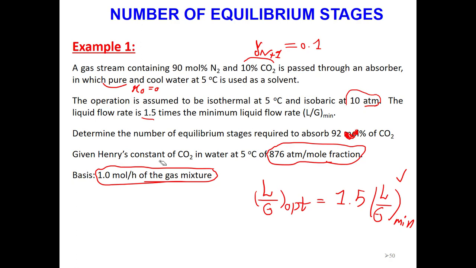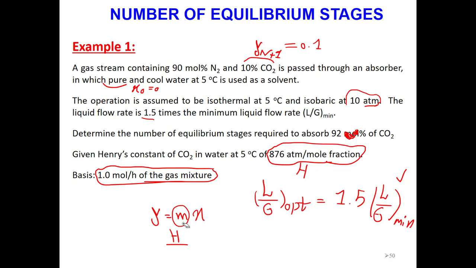So let's show this information. This is the Henry constant. We will use it for the equilibrium line. The equilibrium line is a line that relates x to y. It is a straight line, y = mx, where m is a constant, the Henry constant, h. But look, this parameter doesn't have any unit, because here we have y, which is a mole fraction, and here we have x, which is a mole fraction.